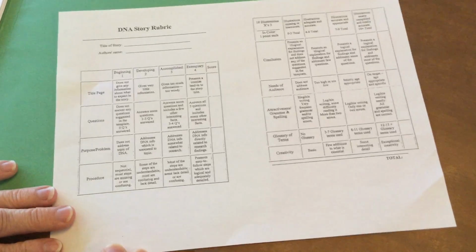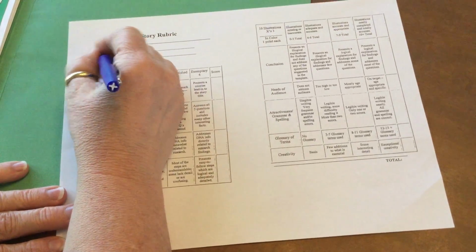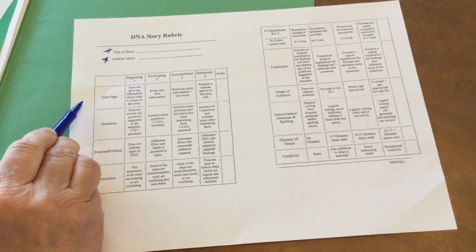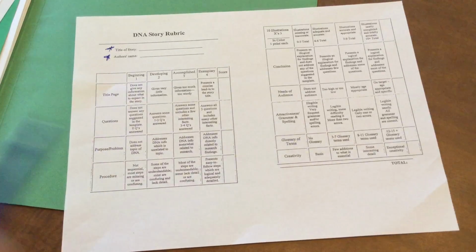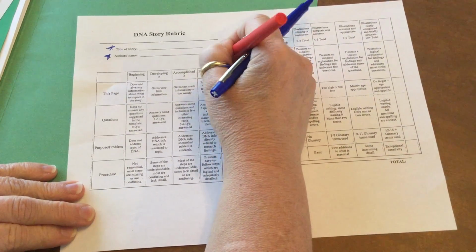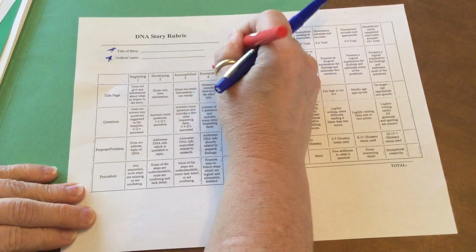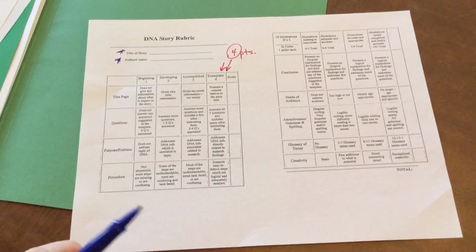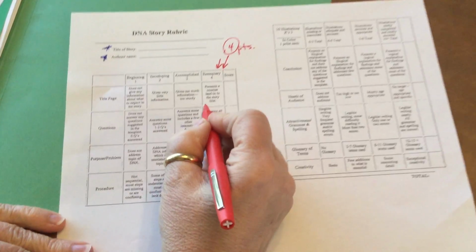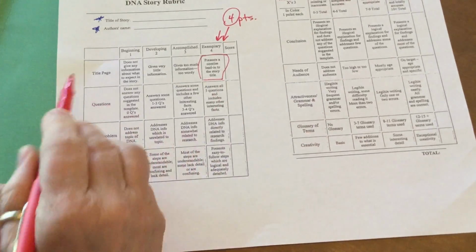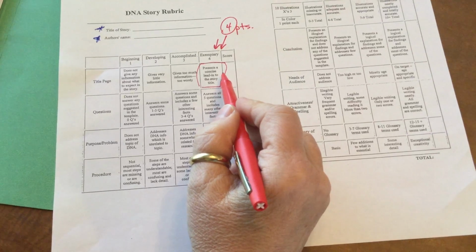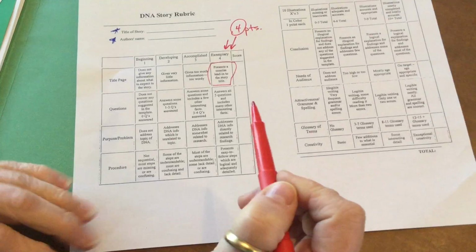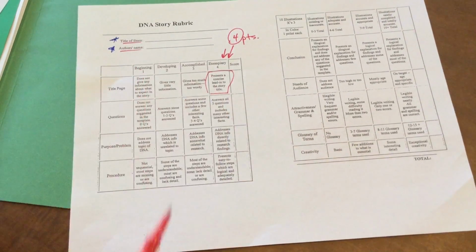And then you have a rubric for your story. So you need to give it a title. Your name is the author. And then you start. I need a title page. Please, please, please be aware that the best column here is the last one. This will give you 4 points per each of the categories. So you certainly want to try for this. So your title page should be clear, concise, and have a nice little lead into the story. It should also include your title and your name.